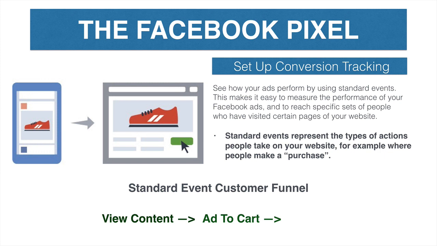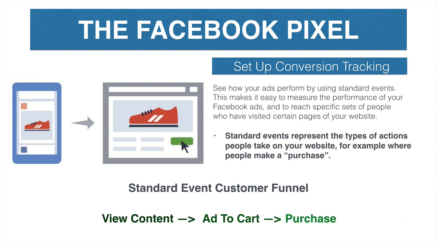Okay, so now you've got a higher quality group of people. Anybody that adds a product to a cart is going to be a more valuable person than a view content customer, okay? And Facebook starts to look at this. They start looking at, wait a second, what do all of the people that are adding products to the cart have in common, right? As opposed to people that are just viewing the content but never doing anything else. And then last is people that purchase.